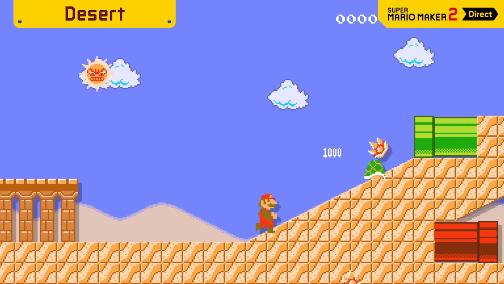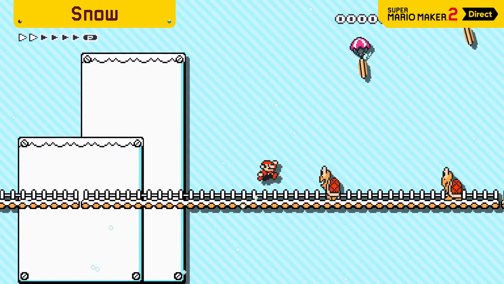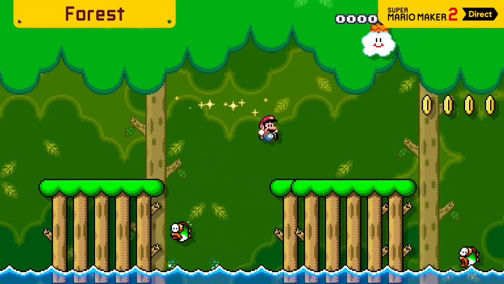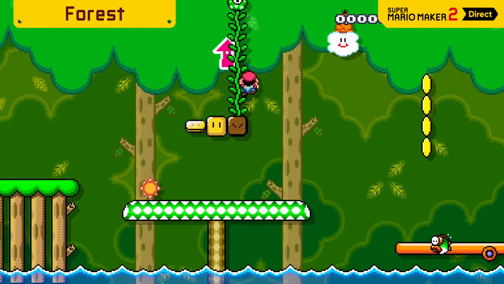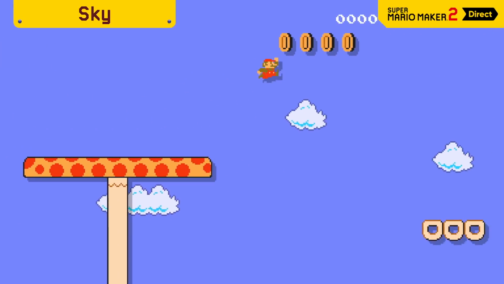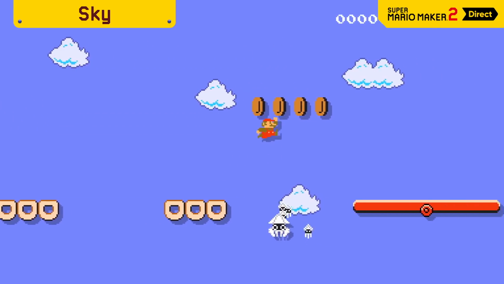New sequel, new course themes. Desert. Snow, forest, and sky. There's new music too, written by veteran Super Mario composer Koji Kondo.